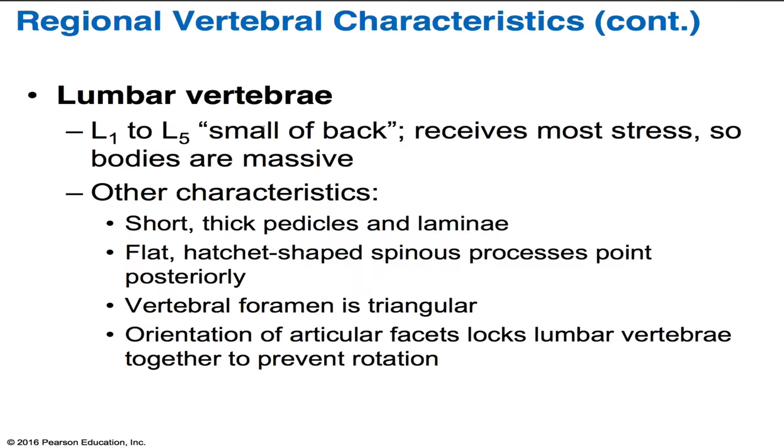Now, the next thing we're going to be looking at are the lumbar vertebrae. The lumbar region of the vertebral column is commonly referred to as the small of your back, and this is the part that receives the most stress. Pretty much all the weight from the upper part of your body comes down to this part. This is one of the reasons why most back injuries occur within the lumbar region. There are five bones over here, numbered L1 through L5, lumbar 1, lumbar 2, lumbar 3, lumbar 4, and lumbar 5.